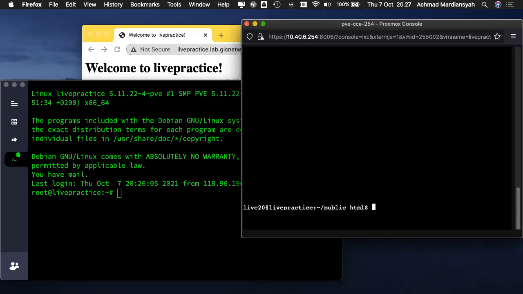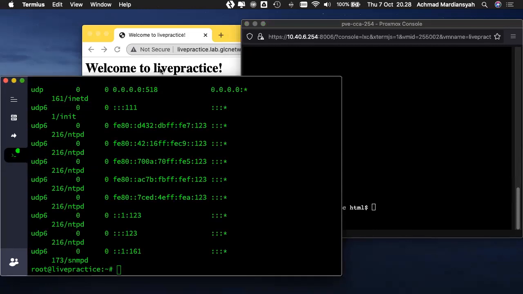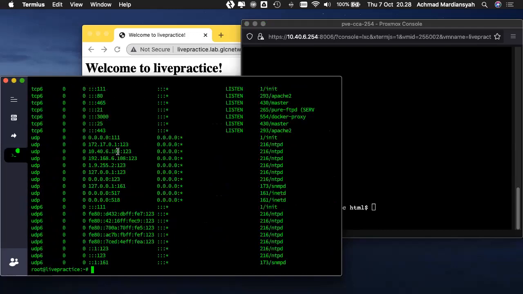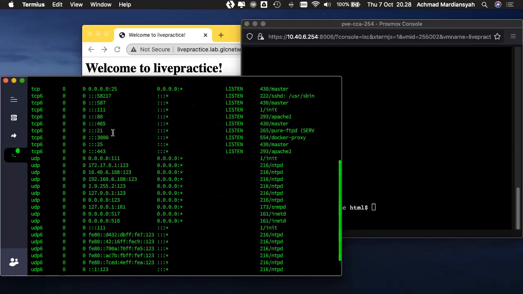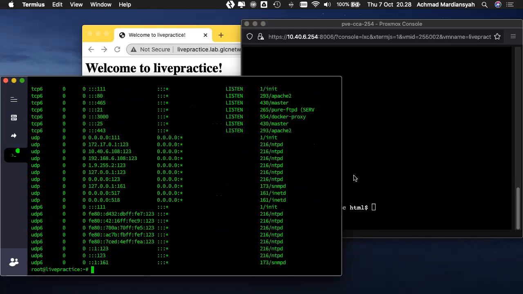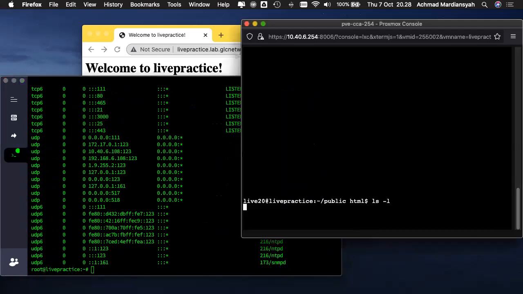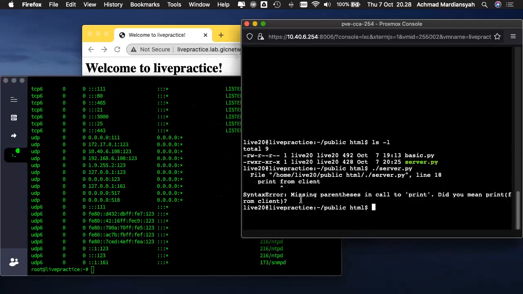Save before close now. Okay, as you can see, I can check the sockets on the server, and then we can see there is no port 8080. So perhaps you can just execute this one, server.py. Just got a problem.